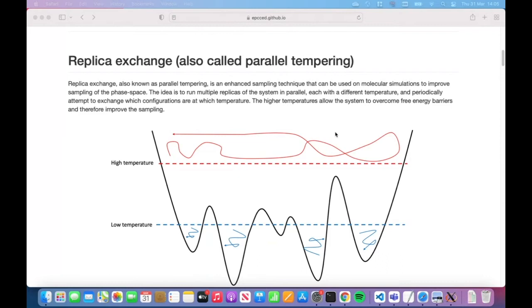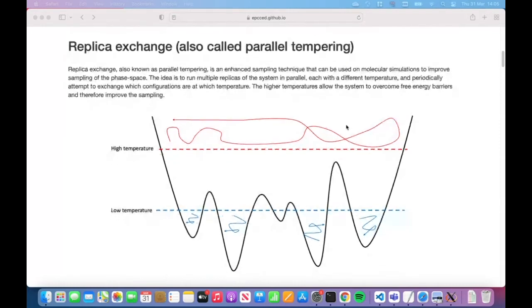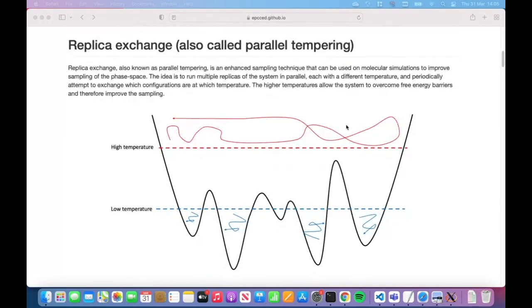One of those methods is Replica Exchange. We've chosen this because, although it's a specific method, it's quite general, and you can apply Replica Exchange to most systems, and the way you do it is the same for most systems.